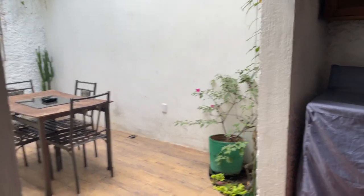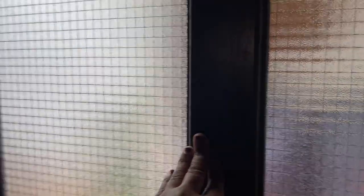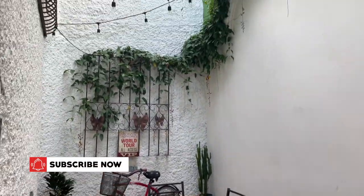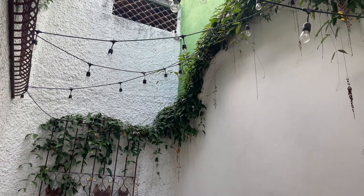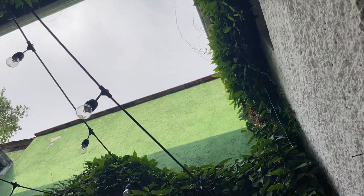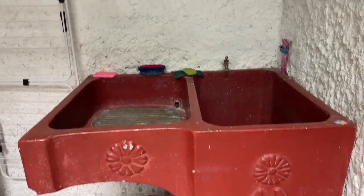This is probably one of my favorite parts of the home. Let me give you guys a better view. This is the door to go outside — that's the fridge. And when you go outside, look at this — this is absolutely gorgeous. We got these chairs to sit outside, and we can come out here at night and turn on the lights. We're definitely going to come out here and enjoy this view with these beautiful little plants. We can look at the sky. And there's a washer and dryer — I can wash clothes if I want. I love that. Everything is perfect.